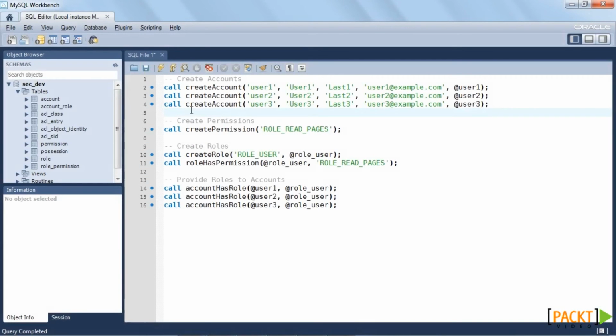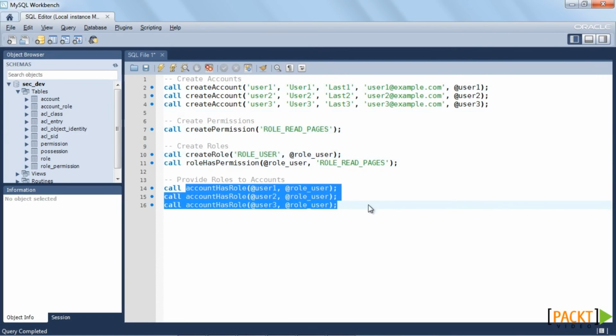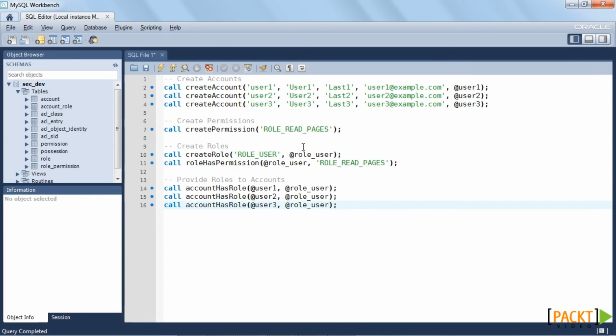Now that the schema structure exists for both the domain entities as well as the ACL artifacts, we can start thinking of the data. We'll start with the basic data. We're essentially defining our users, our permissions, and our roles, and the associations between the permission and the role. So we'll start by defining three users, user 1, user 2, and user 3. We are going to define one permission associated with the role user, and this permission is still in use in the MVC layer, where it is well suited for securing full URLs. Okay, let's run this, and let's move forward to possessions.